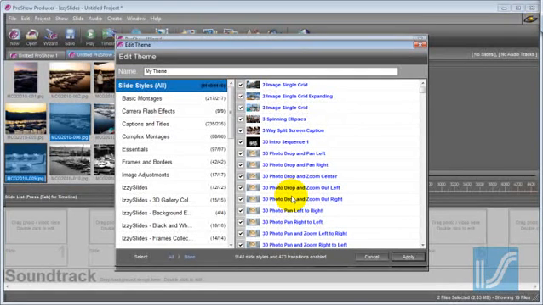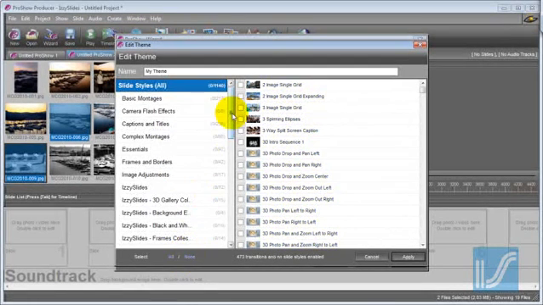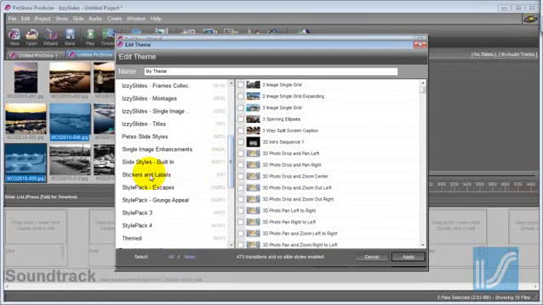And when this dialog box appears, you have a choice of selecting all of the available slide styles in your library and all of the available transitions for ProShow to use and choose randomly when creating the automatic show. But that's not what we want. So what I'm going to do is deselect all the slide styles. I'll click none. And I will head down to the slide style that I want.